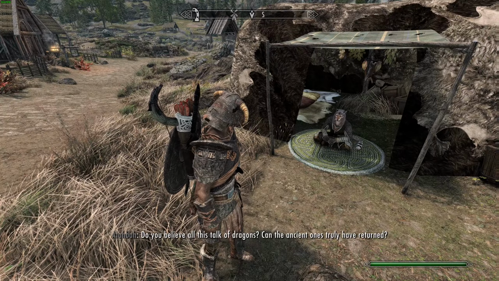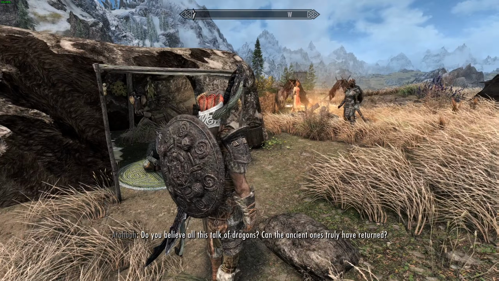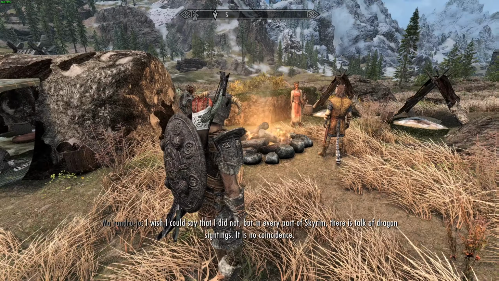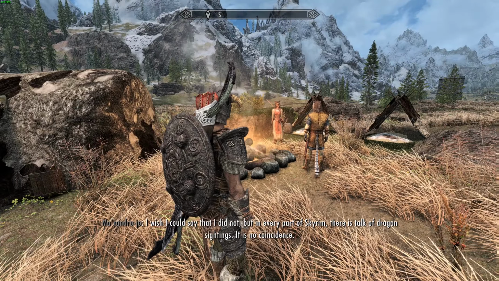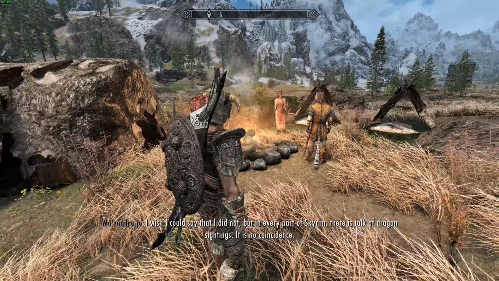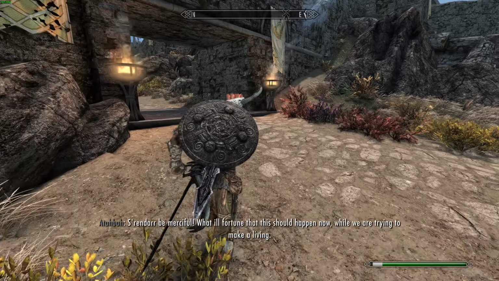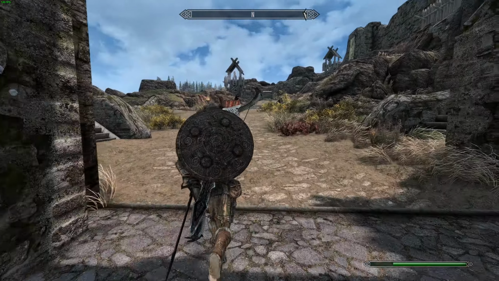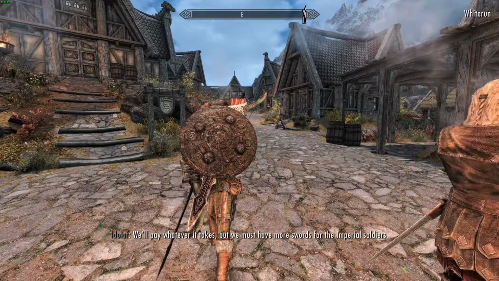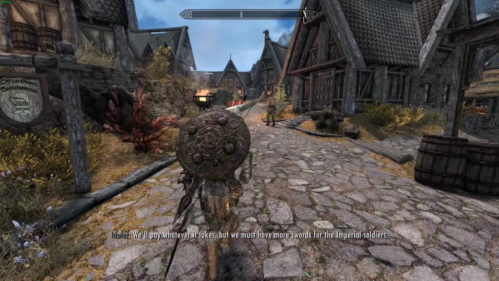Do you believe all this talk of dragons? Can the Ancient Ones truly have returned? I wish I could say that I did not. But in every part of Skyrim, there is talk of dragon sightings. It is no coincidence. Surrender, be merciful. We'll pay whatever it takes, but we must have more swords for the Imperial soldiers.